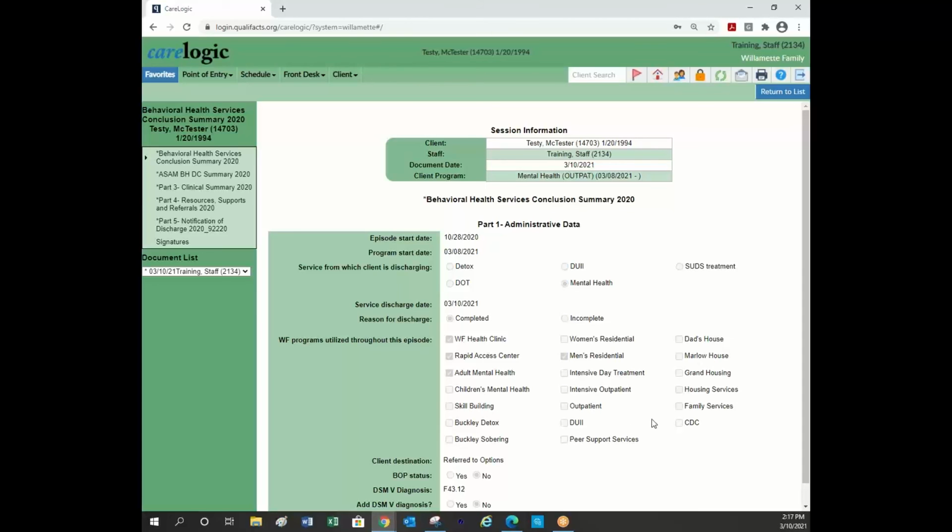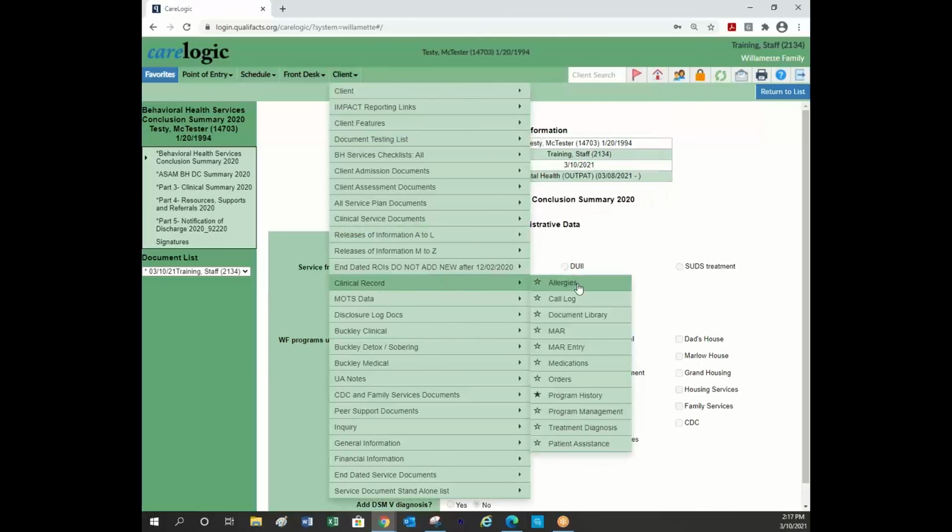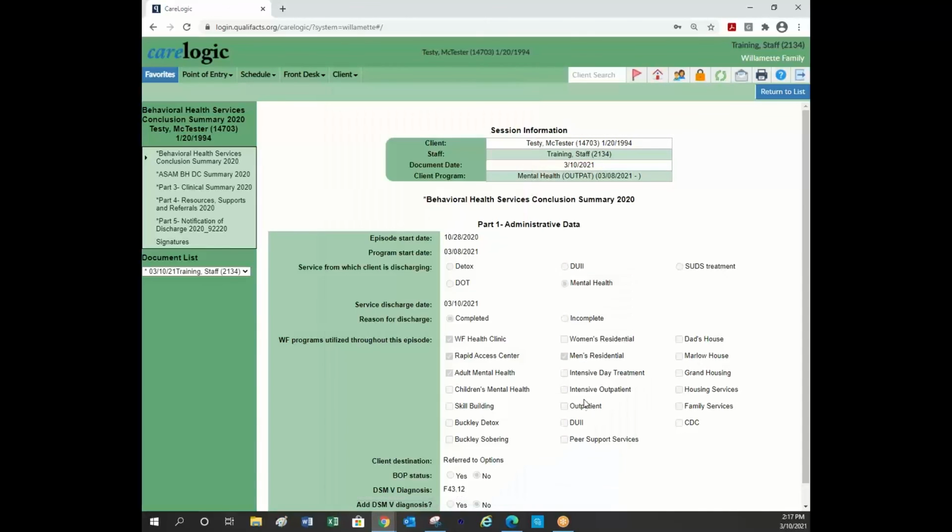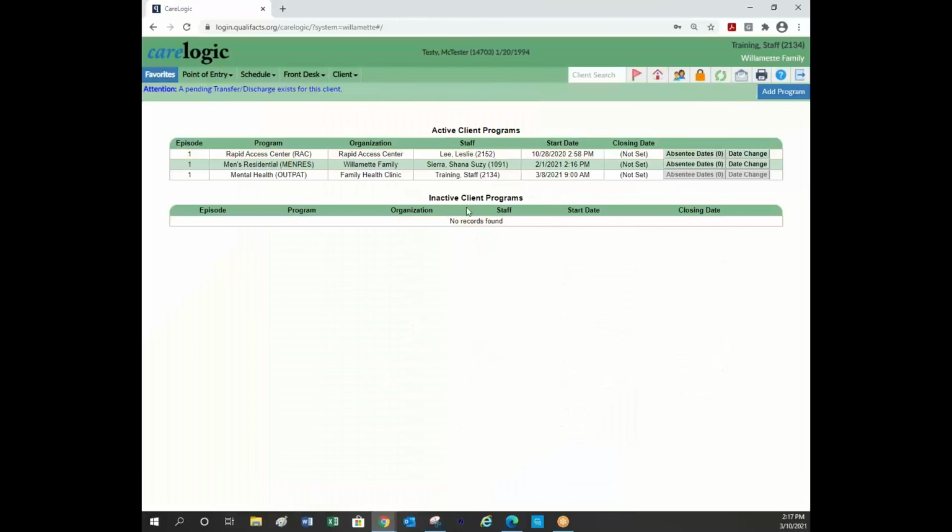And just so the team knows, for those of you who are new, Susie showed us a number of times to look at the program history, and that will tell you any of the programs clients have been enrolled at any given time, whether that's the REC or Buckley. It doesn't necessarily say the Grand, that sort of thing, or the health department, health clinic. You'd have to know that. So do click the ones that you're aware of. That will be a practice change.